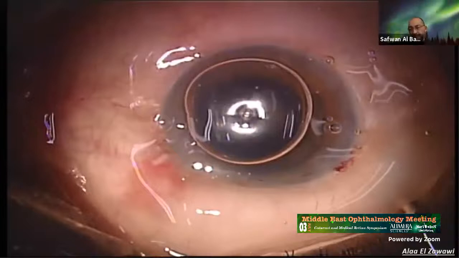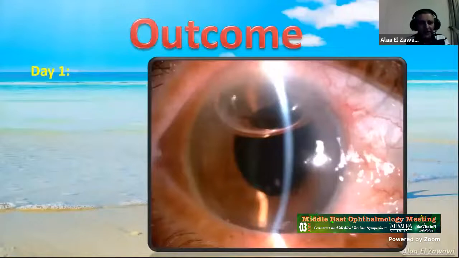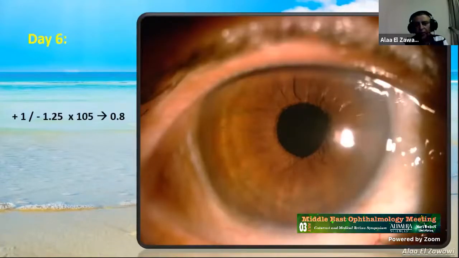Exactly. My idea was that I was just appreciating that there is a very good space between the posterior capsule and the Descemet membrane, actually. And I was able to put my lens, and the message here is just to leave your case with air. And this is the next case. That's day number 1. The air is still inside, and this is after 6 days, actually. And this is the same patient, everything looks fine.